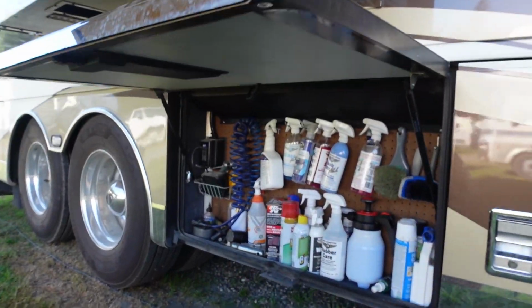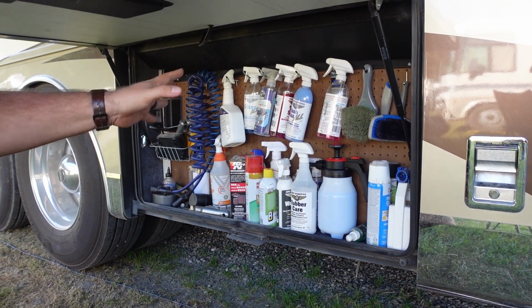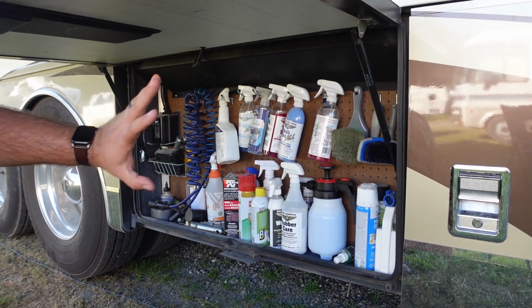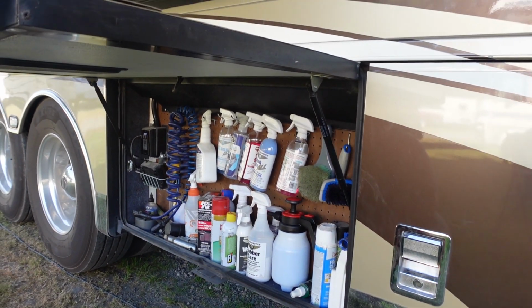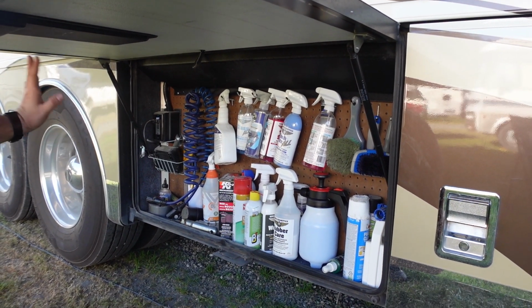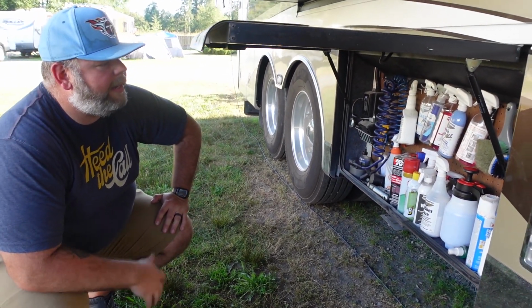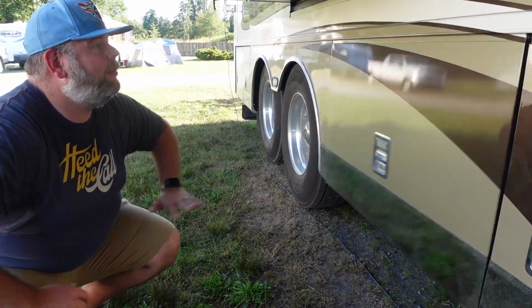And then this is kind of a unique Newmar thing. Right on the other side of this is the water tank, the freshwater tank. And so this could have been dead space. But they kind of give you this pegboard. At least something. And this then is a great spot for all of this stuff. I put all of our hoses and stuff when we hook up the Jeep. All that stuff goes in here. And it actually rides very well. I don't really have stuff falling out very often at all.